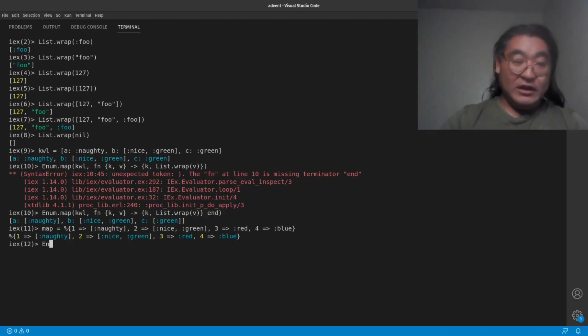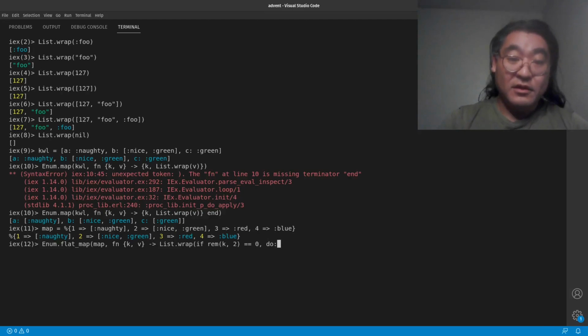So how are we going to do that? We're going to do Enum.flat_map. We're going to operate on the map, and then we are going to look at k's and v's again. And here we're going to do List.wrap, and here we're going to put our if statement. And that filters for even ones.